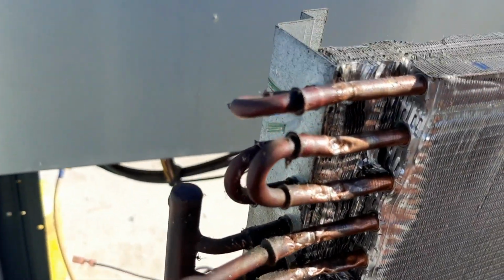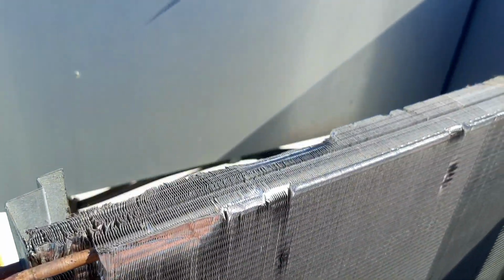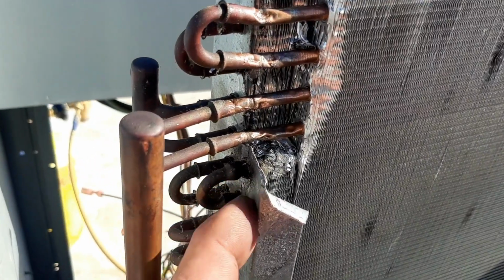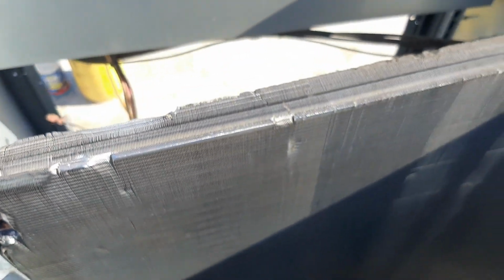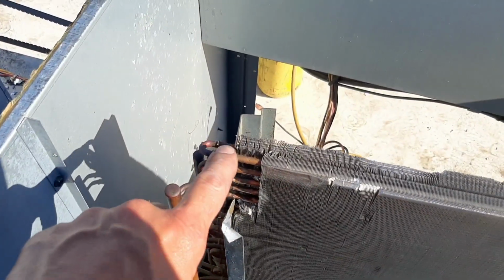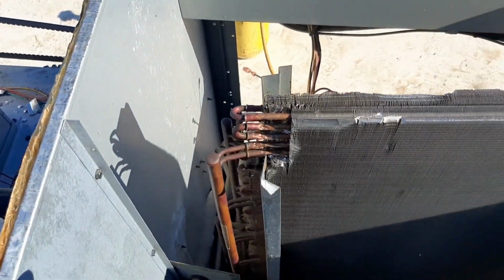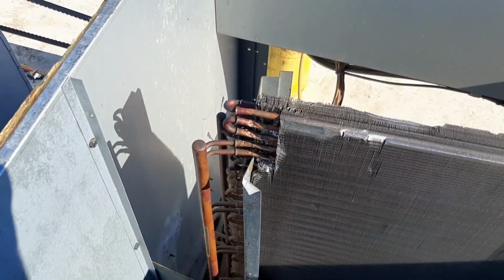I may try to get just where the rest of that is indented. I may try to get some more of this out so I can hit everything back here, because that indention, whatever happened from the factory, is kind of twisted, putting pressure on those copper lines. That's where our original leak came from, so I don't want it to leak again. I can at least get to all of these right now and get some solder on them. It's gonna have to be easy with the heat because these are tiny quarter inch tubes, so I have to make sure we don't make anything worse than I already made it. But we're on our way to maybe having this leak fixed.